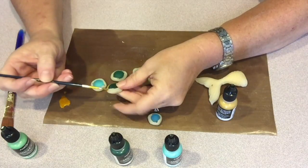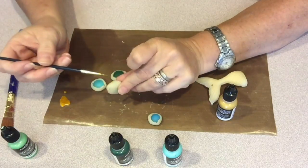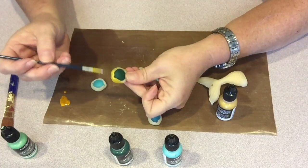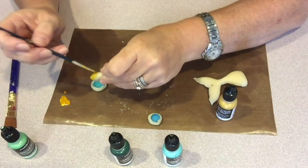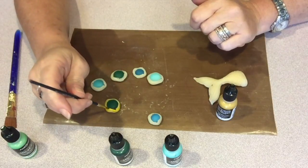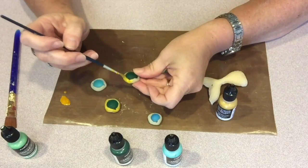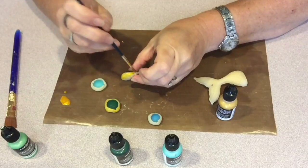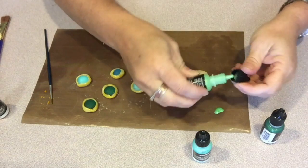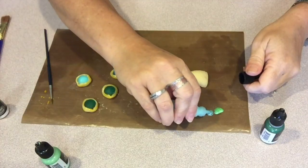I let the first coat dry, flipped it over and did the back coat, and then I did give them all a second coat of the mica gloss. For the cabochons, I'm using gold. For the tail, I'm using Honeydew, Green, and Aquamarine mica gloss.